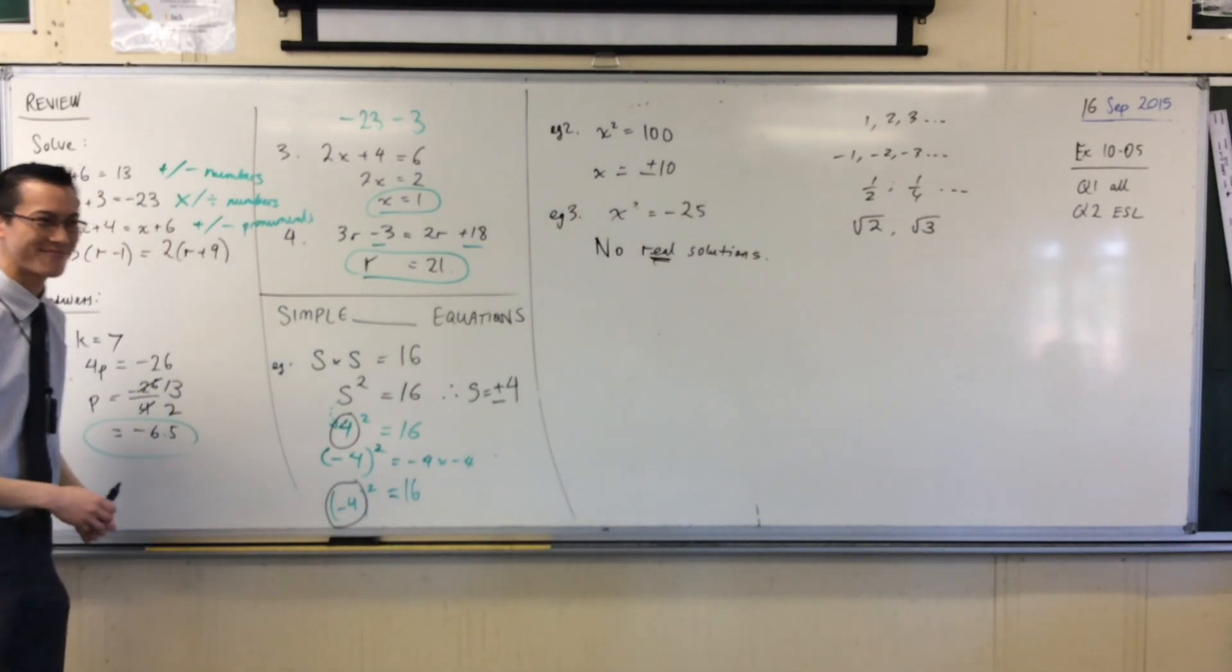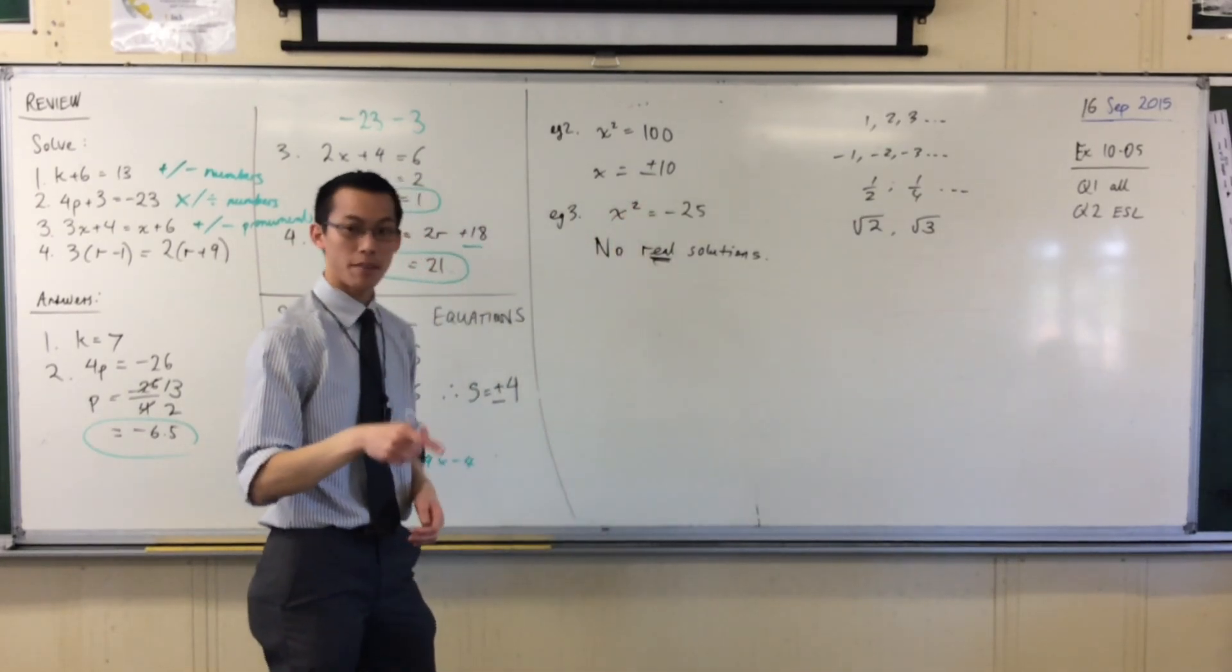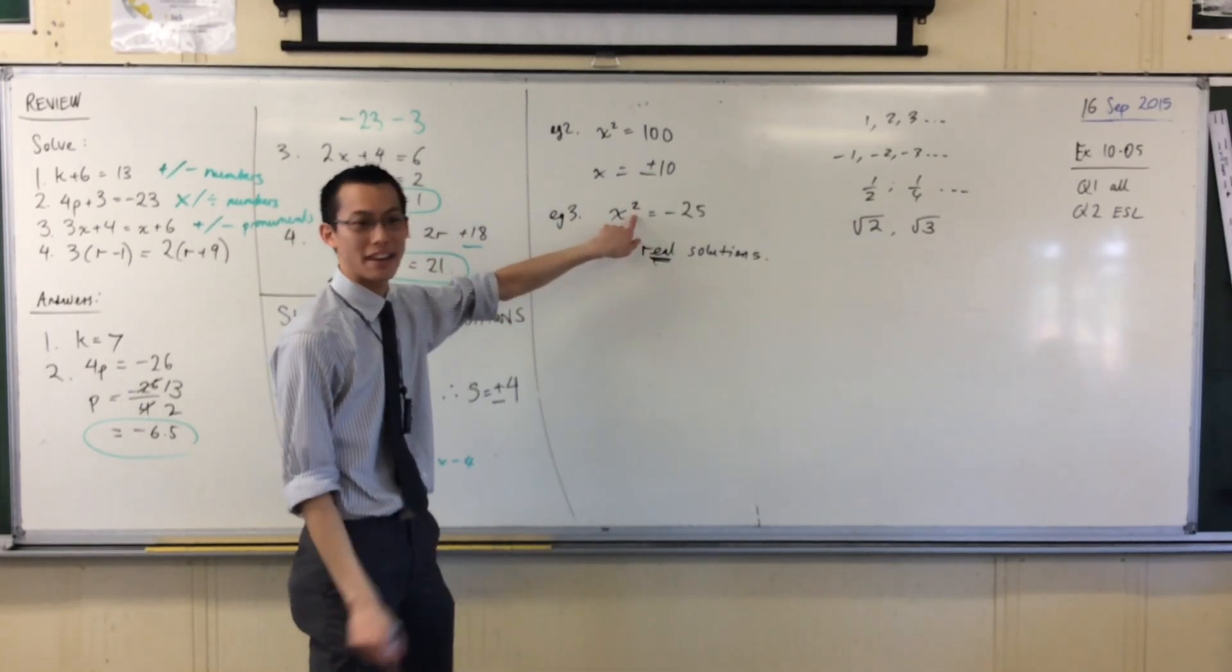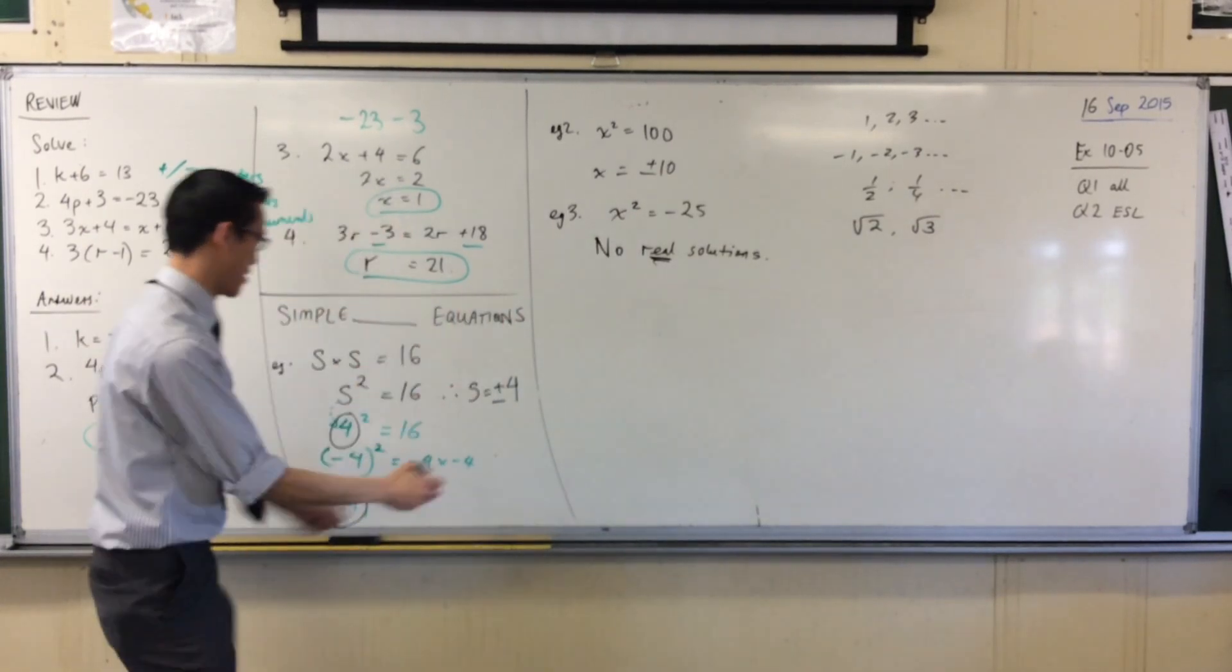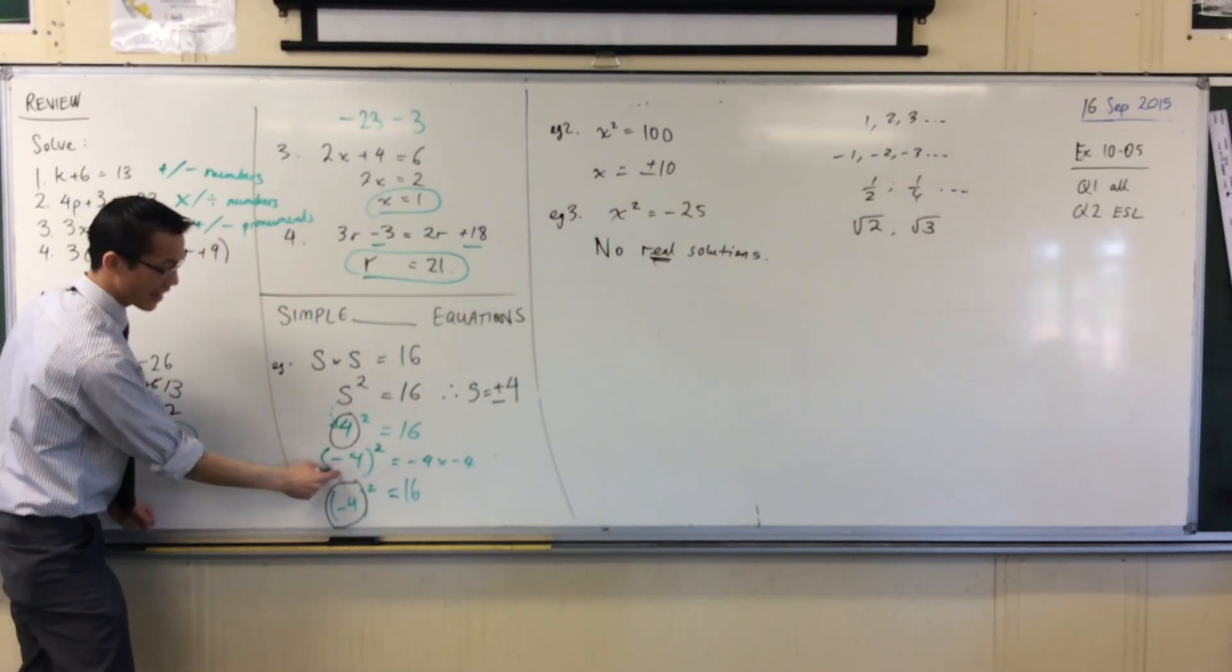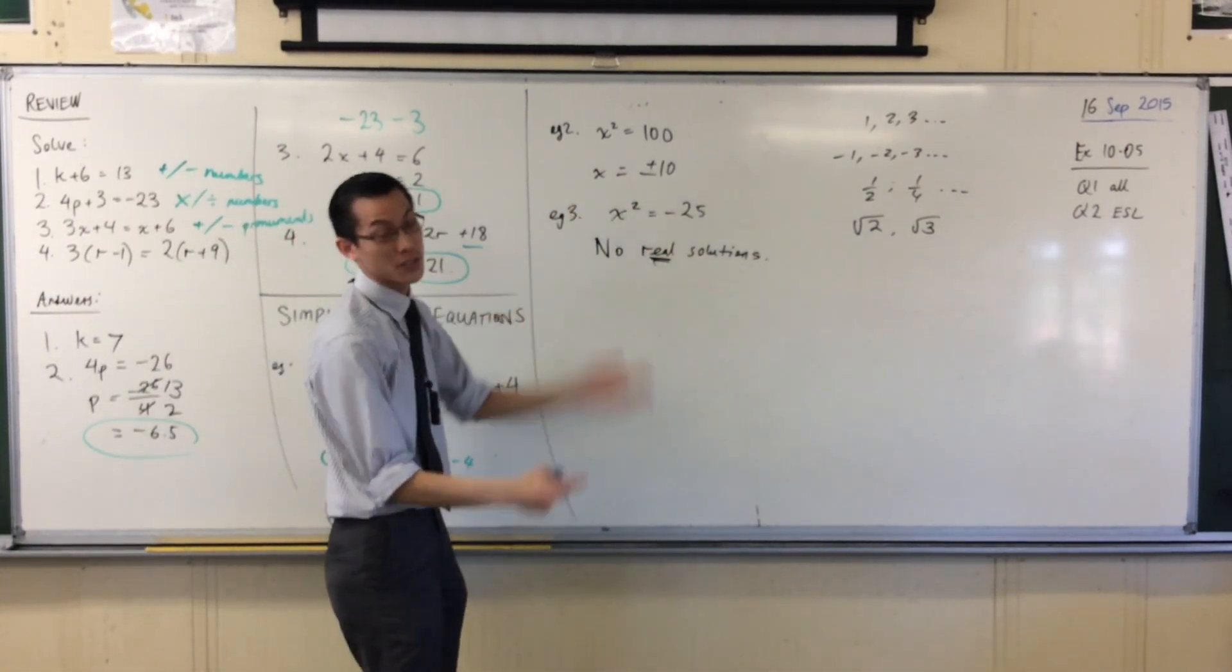Yeah? Um, couldn't you have one number that's negative 1 and it's positive, because then it's... Okay, you could, but then that wouldn't be squaring, would it? Oh, yeah. Because by definition, squaring means take the same number, the same number. Maybe it's 4, or maybe it's negative 4, or maybe it's 10, but you've got to do the same number twice. So otherwise it wouldn't be squaring.